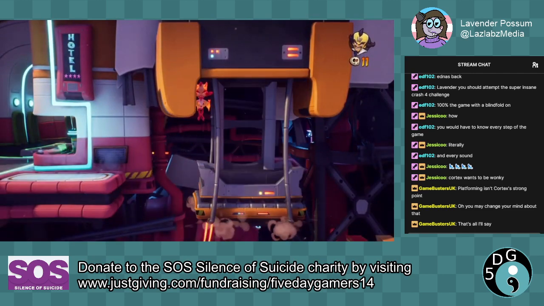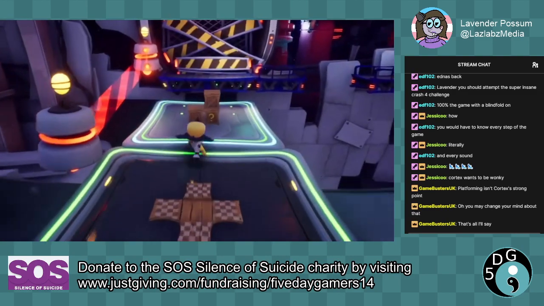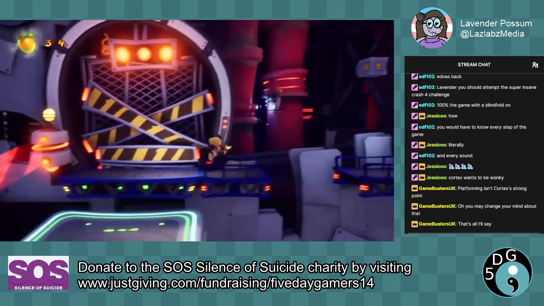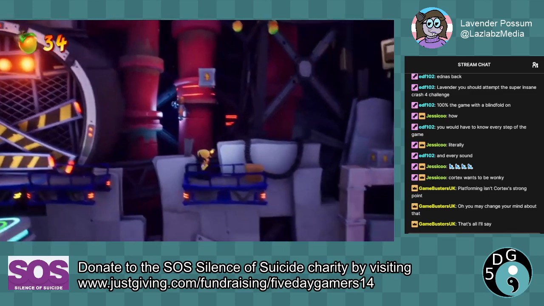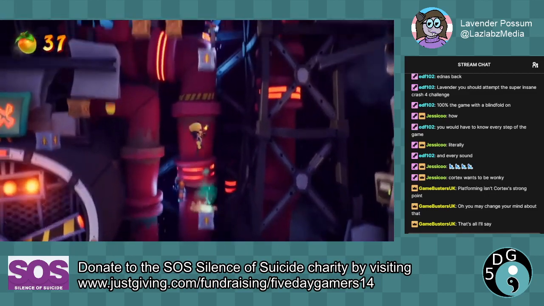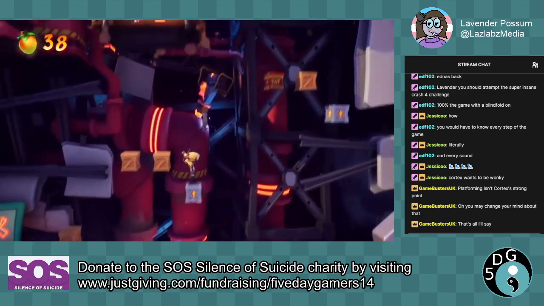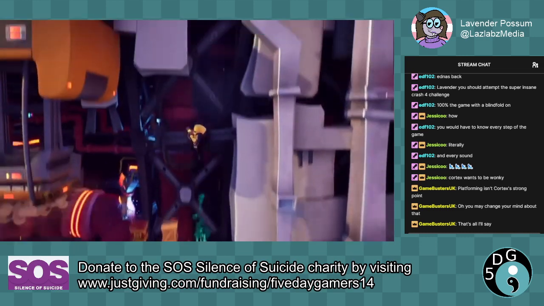Okay, I like how he gets devil arms when he dies. That's a nice touch. But the question is, where is Uka Uka in all this? Don't tell me, I'm guessing he's going to show up eventually. I mean, he has to at some point. Come on.